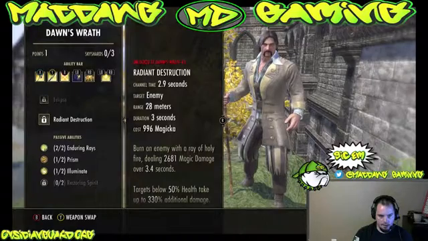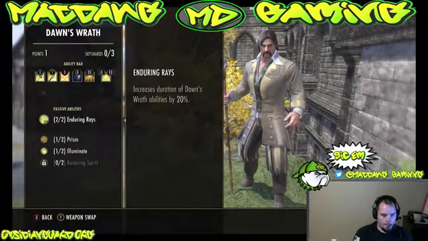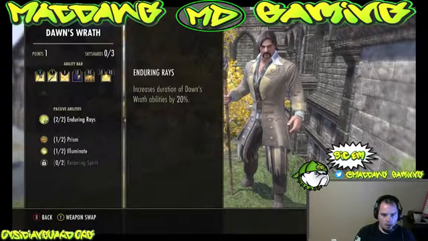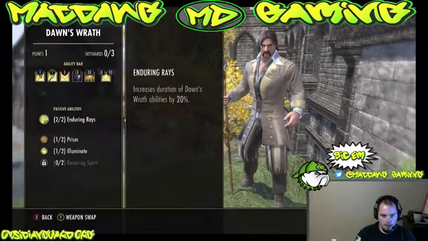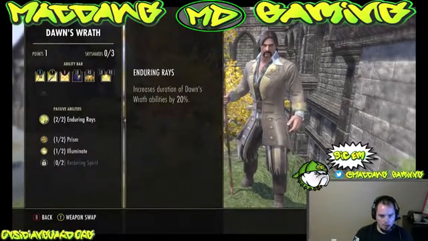By the time I get that unlocked, because it takes 42 points to unlock it, it'll be a lot higher. And for nuking down bosses, it's great. And like I said, during the burn phase, when everyone's using their executes, is when you want to be using that. But down here, for passives in the Dawn's Wrath tree, you've got Enduring Rays, increasing the duration of Dawn's Wrath abilities by 20% with the 2 points in it. That's a necessary one, because your Nova and your Radiant Destruction both get that 20% increase.